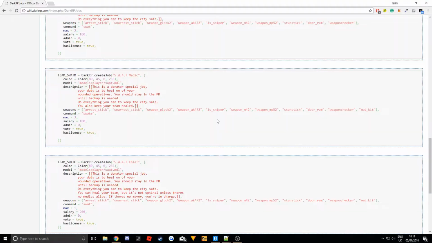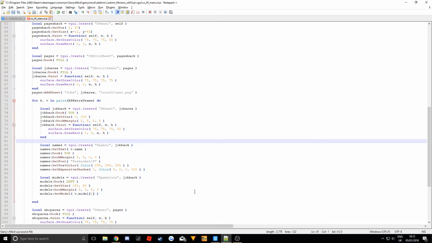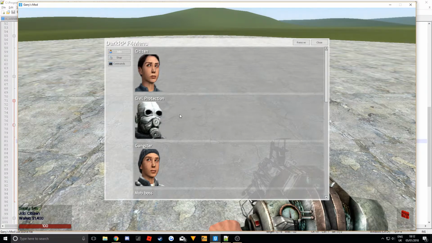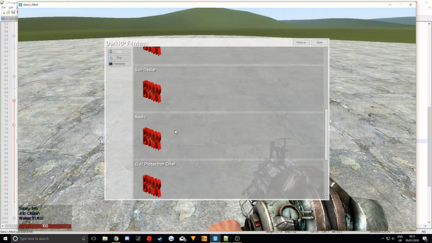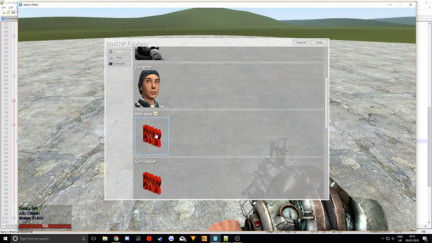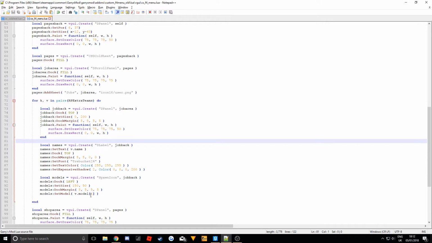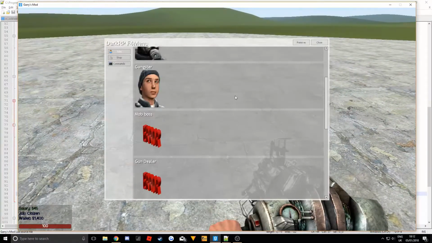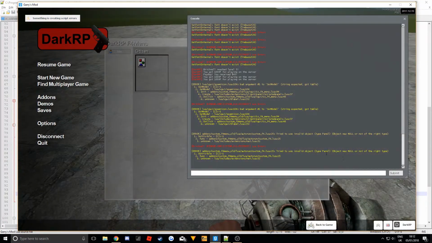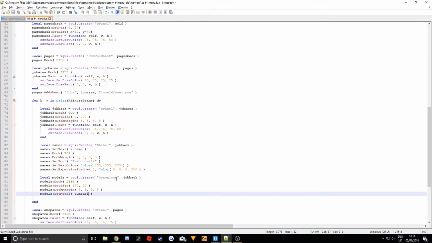So if we were to save it, I believe that won't work on most of them. It'll work on some of them, but most of them just come up with errors. The reason is that not all of them are tables. As you see, the model isn't a table, so there's not multiple models, so we can't access it as if it is a table by putting the entry of 1. So to fix that, we just need to do a simple v.model. But how do we differentiate? Because if we do this now, just v.model, just getting a singular model, then we get errors, because it returns a table basically.